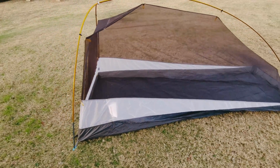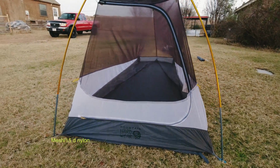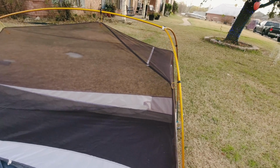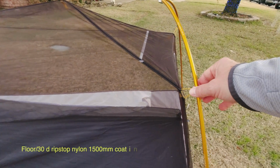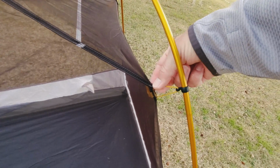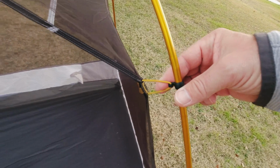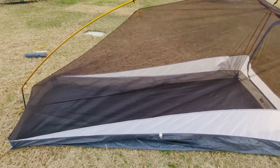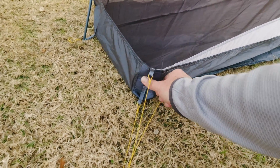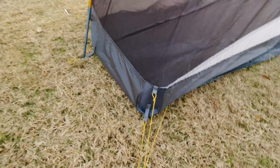Here's the Mountain Hardwear Nimbus 1 without the rain fly. When they designed this tent, they designed it with keeping it as light as possible in mind. So instead of the plastic hooks connected to the tent body, there are smaller hooks on the pole sections, and the cordage connects the tent body to the poles. And at the foot box, there is a stiff, rigid corner here, which raises the sides up off the floor. And it's like that on both sides.